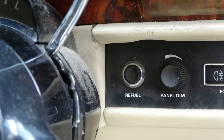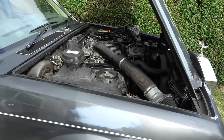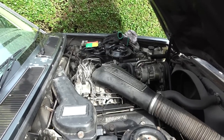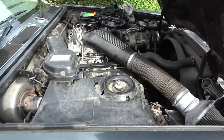Well, happy with that. Now, I was contemplating putting this onto another video, but I don't really think it warrants its own video, so I'm going to tag it on to the end of this one. I'm going to start cleaning the engine bay. Now, this definitely has leaks because I can see little drips forming underneath the car, and I was told when I bought it that it was leaking hydraulic oil, and also I'm not sure if it's engine oil, but it's leaking various different things underneath.